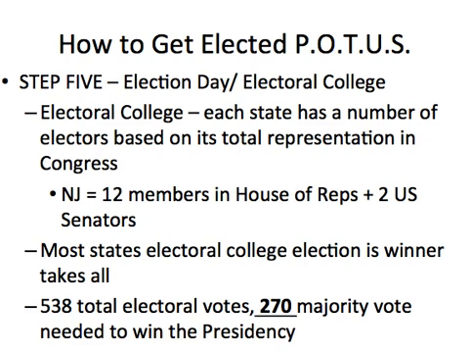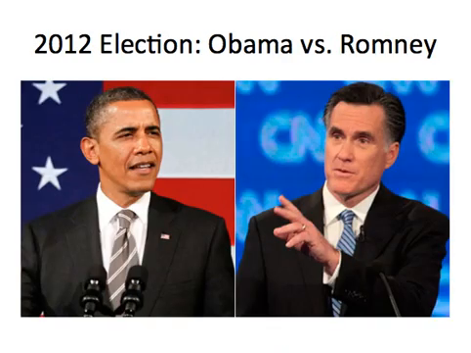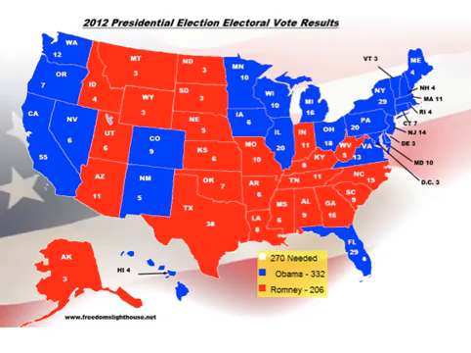Let's look at a pretty standard election. That's our last presidential election, 2012. President Obama against Mitt Romney, Governor Mitt Romney. If we look in terms of the Electoral College map, you can see that President Obama won 332 Electoral College votes, whereas Mitt Romney won 206 Electoral College votes. However, when we look at the actual voting percentage, Mitt Romney had about 47%.